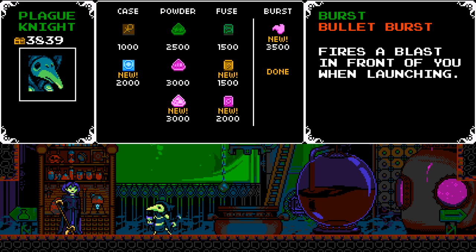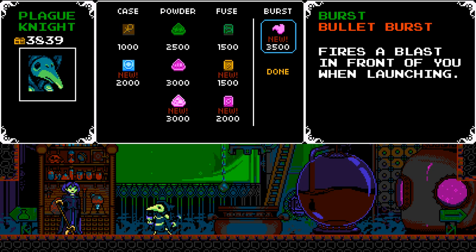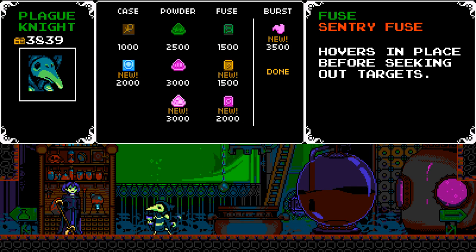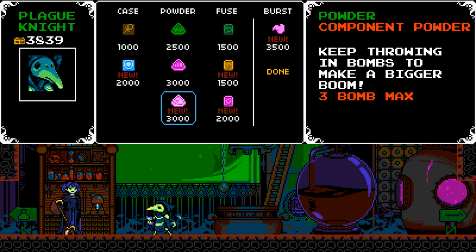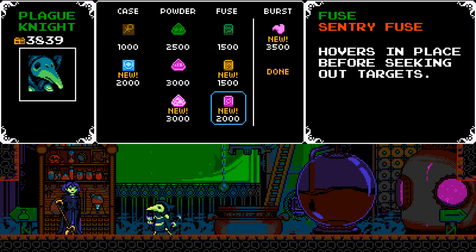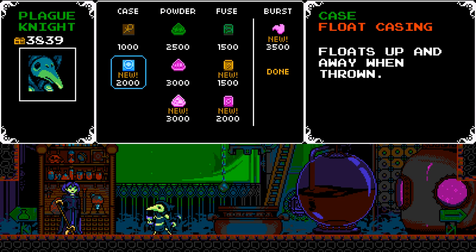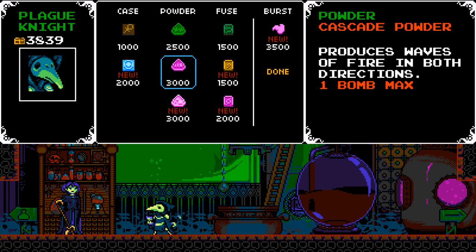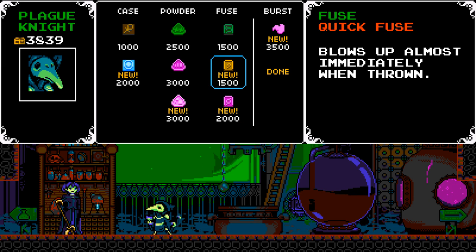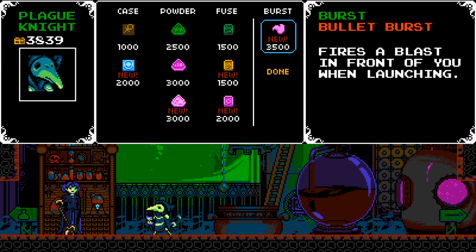Well, I do like firing a blast. But I like this, the slow fall is really good. That sounds good. Keep throwing in bombs to make a bigger boom. I also like that. Okay, these ones, sentry fuse maybe, component powder, and float casing. Those all sound really good. These ones are neat, but you can throw less bombs at the same time, and I kind of like being able to spam bombs, but these ones at the bottom seem really good.